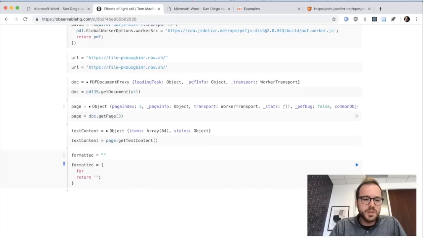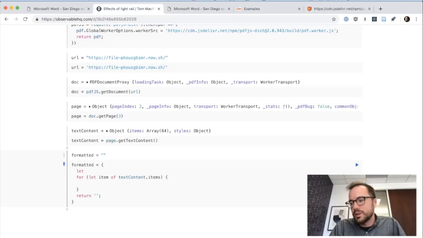What I'll do is a loop over let item of text content items, and I'll create a little boolean for whether we've seen the page number, and I'll call that seenPageNumber.